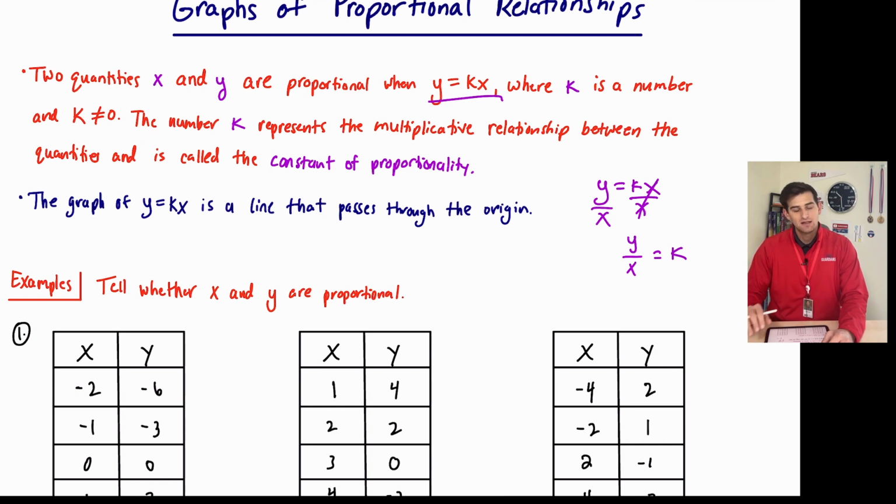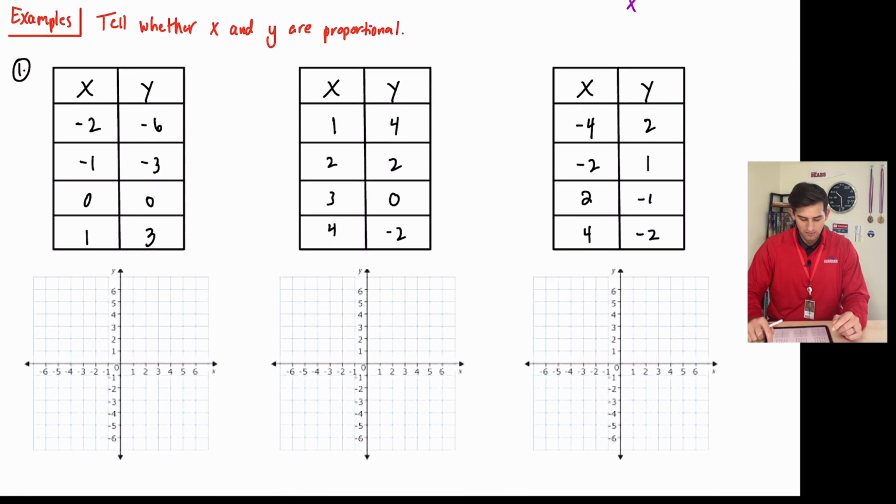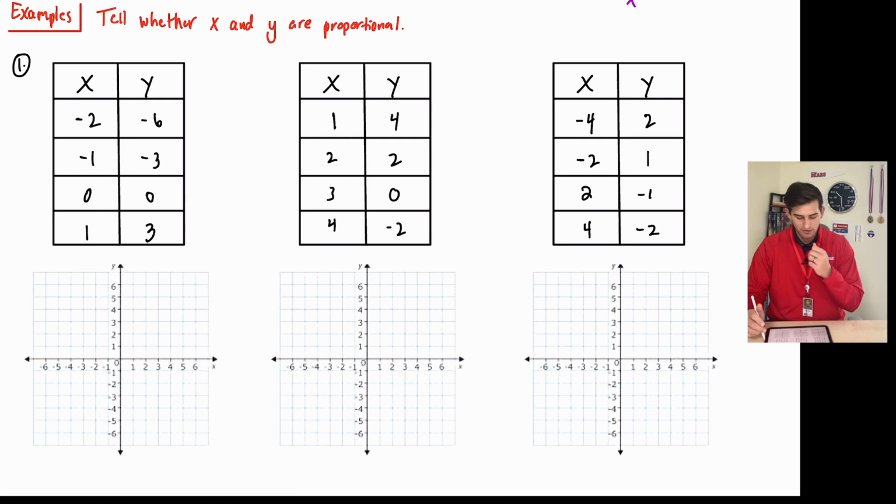So if two quantities are proportional, then when we divide y by x, it's going to give us the same thing each time. Now, there's one little caveat to that, and that is if we have our origin point, 0, 0. We know we can't divide by 0 because that is undefined, so we will need to keep that in consideration when we are dividing y by x. We can almost omit that point, because if our graph is proportional, that point should be included because that is the origin, okay? Let's look at 3 examples and I'll tell you what I'm talking about.